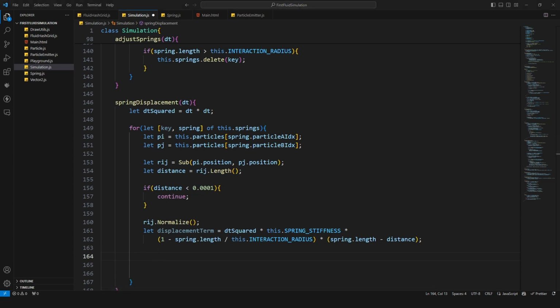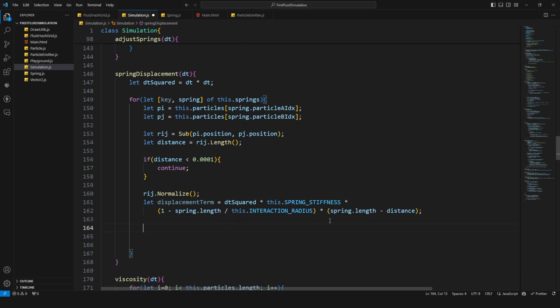And then we can scale our r_ij value with the displacement term. And this is the r_ij, of course, and the displacement. And yeah, that's it.